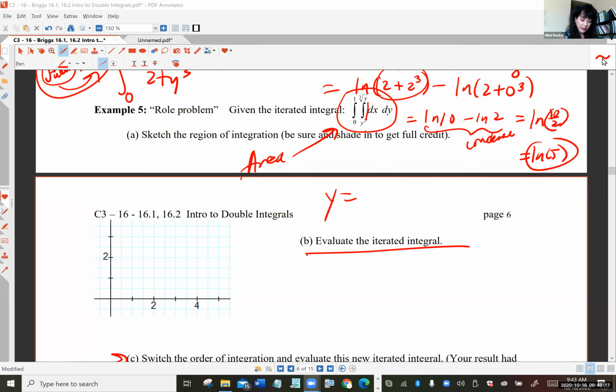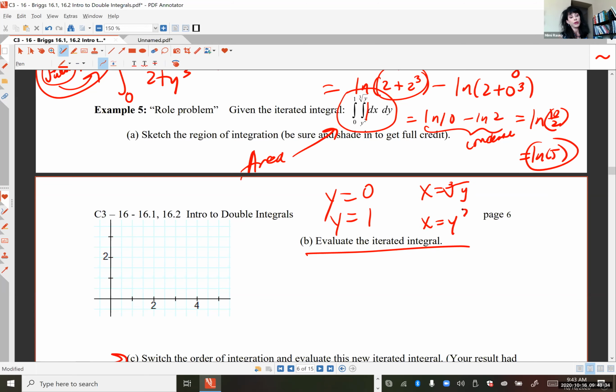Okay. So you're going to do the Raschke method, which is idiot proof. So don't blow this, okay? You look at your integral and you go, oh, I have to write down 4 equations. y equals 0, y equals 1, x equals the cube root of y, and x equals y squared.